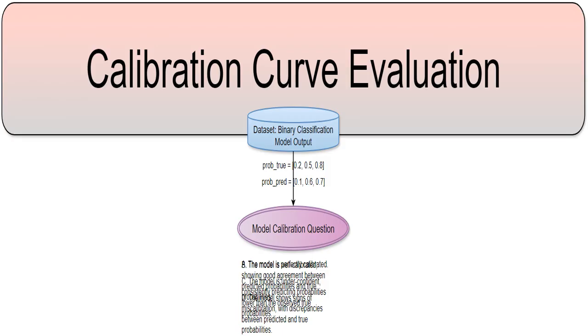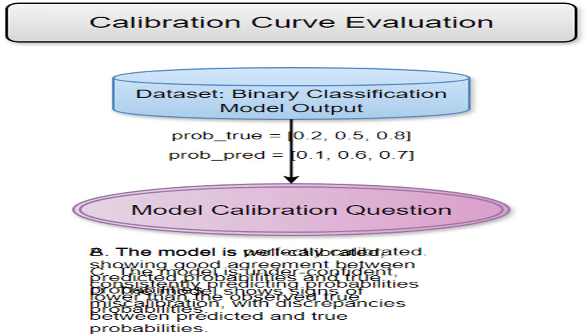This describes the type of data we're working with, the output of a binary classification model. In a binary classification problem, the model assigns data points to one of two categories. For example, is this image a cat or a dog? The output provides us with the probabilities assigned by our model. This tells us that we will evaluate the quality of the model's probability estimations using a calibration curve. Essentially, we're checking if the model's confidence levels, its predicted probabilities, accurately reflect the true probabilities.